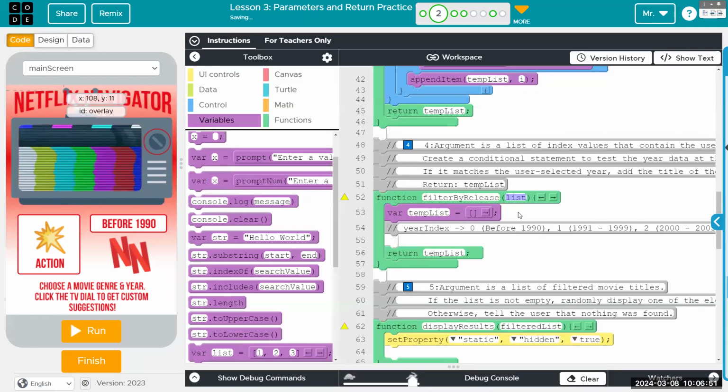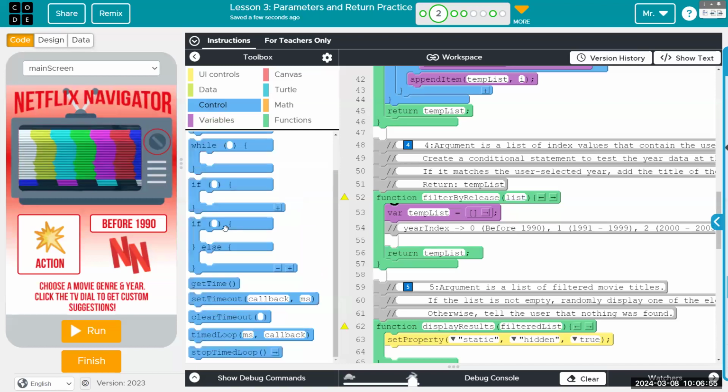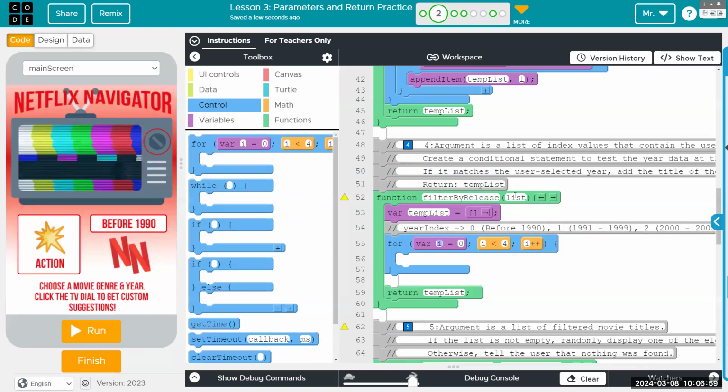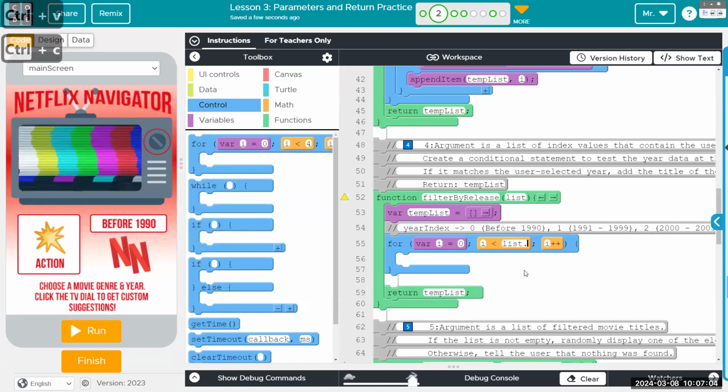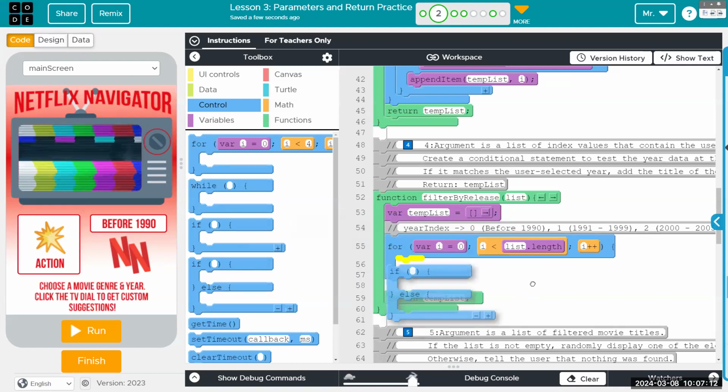Okay, so first we need to understand, well, we're going to loop. And when we loop, how many times are we going to loop? We're going to loop list.length number of times. And every time through the loop we're going to check a bunch of things, and it's actually going to be a super long if else.